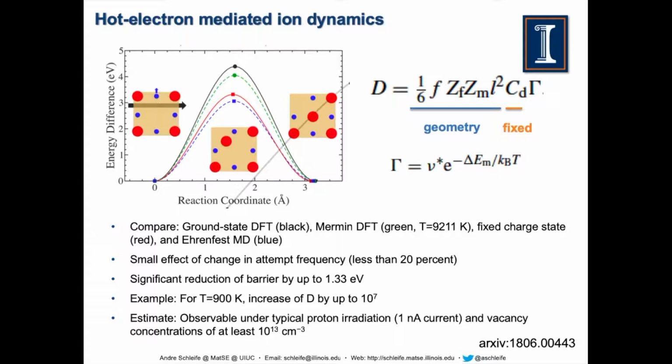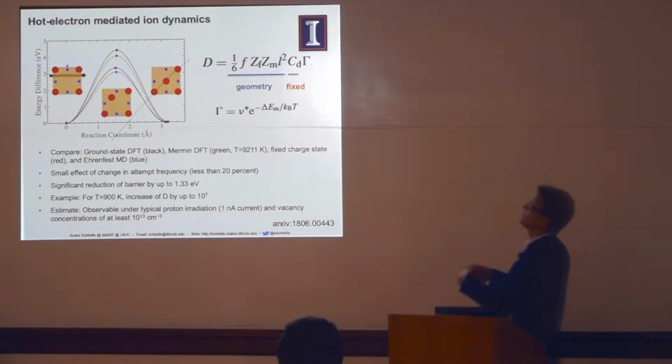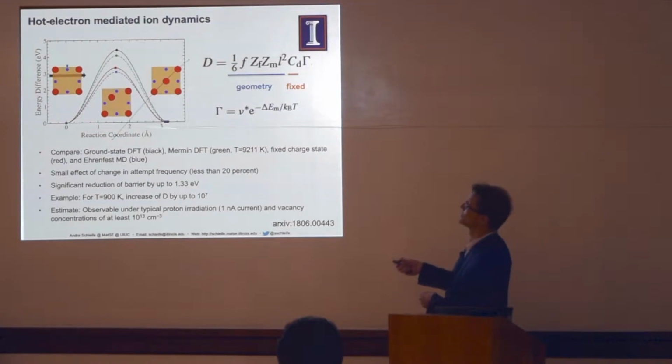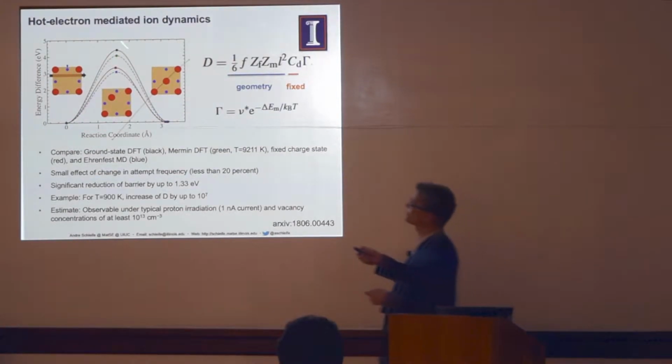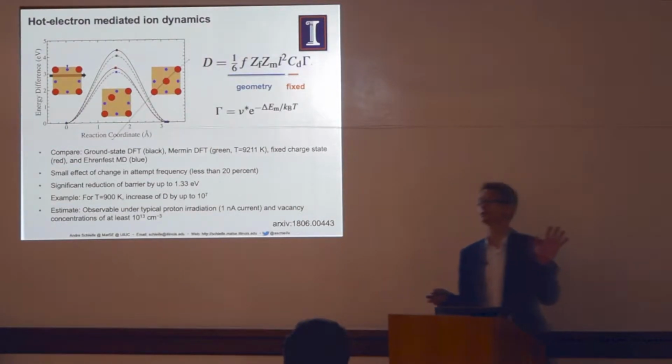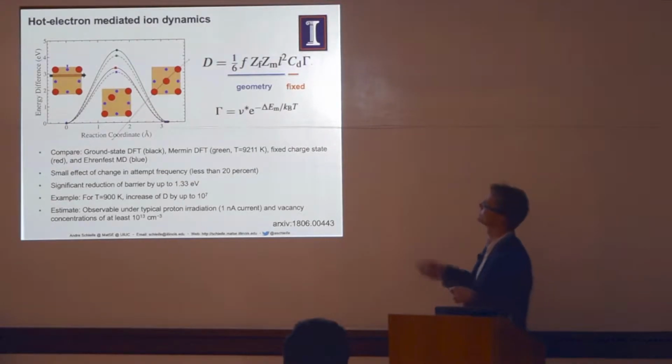You can see starting point is when the defect is here, the vacancy is where my pointer is right now. Transition state is when one of the neighboring oxygen atoms tries to diffuse there, and the final state is when the diffusion has completed. So we calculate the barrier for that using this nudged elastic band technique. And you see 4 curves here. The black curve is what you would get if you do ground state calculations, no excited electrons whatsoever. So you get a barrier of something like 4.3 eV.